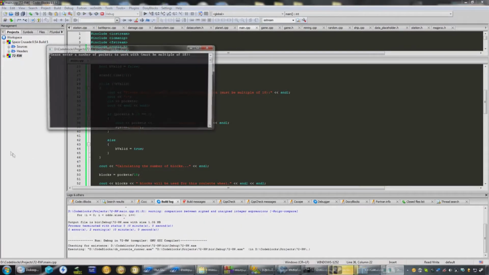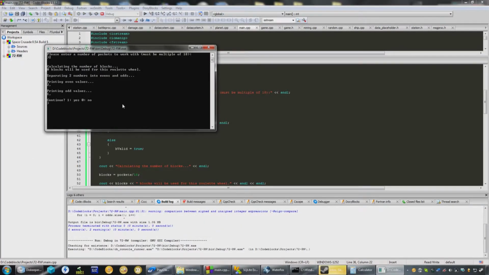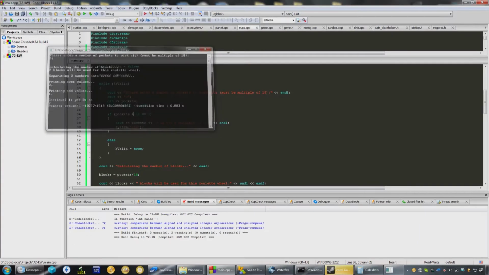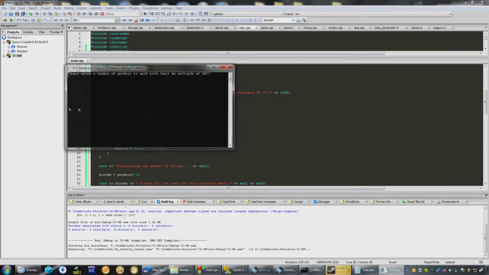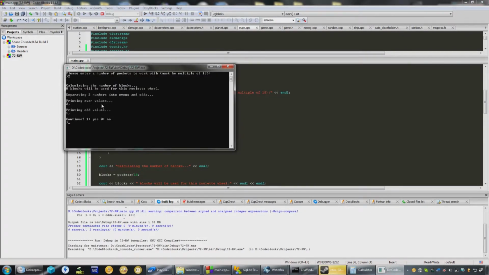Build and run. Well, we could do this way and then say if it's greater than or equal to 1. Nope, still doesn't do it right.